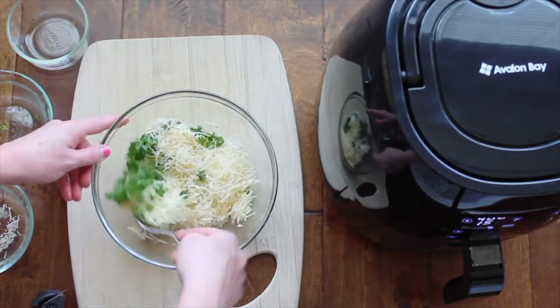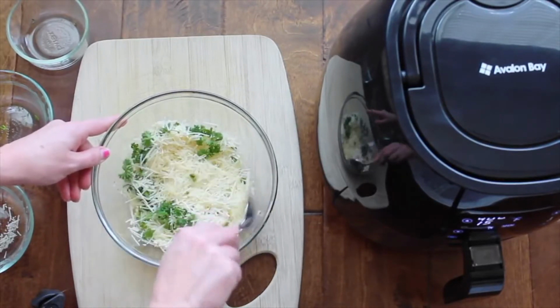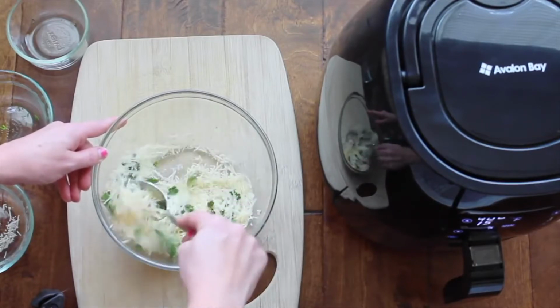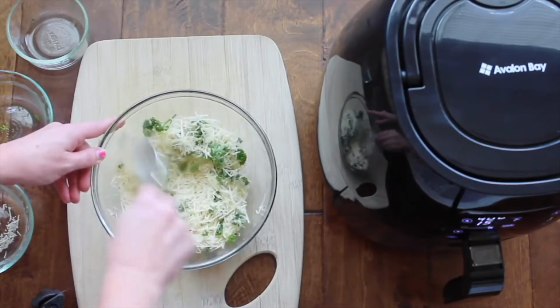So I know what you're thinking, this is gonna be really dry, but it actually turns out perfect. So make sure you just mix all the salt and pepper and the garlic in together with the cheese.